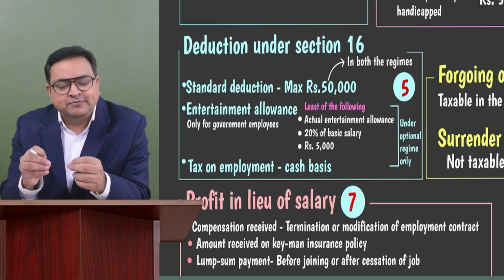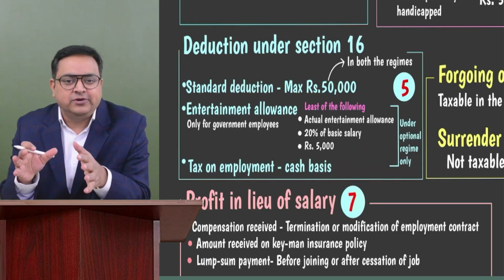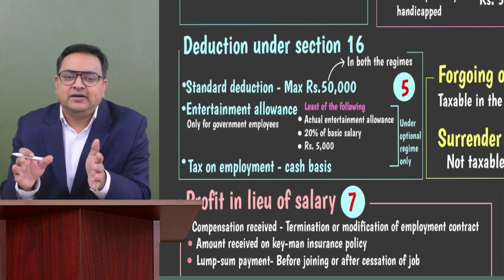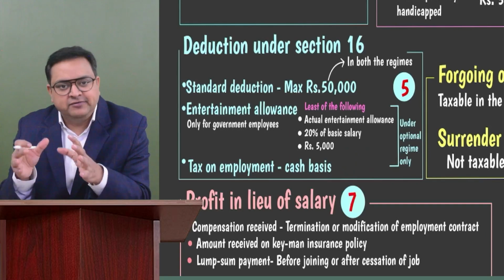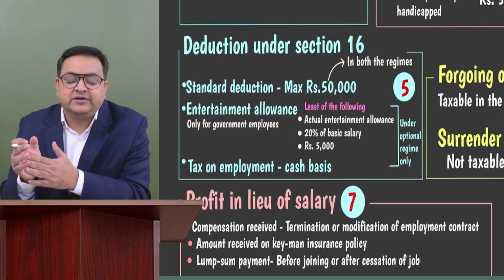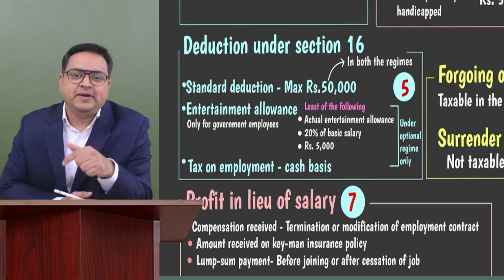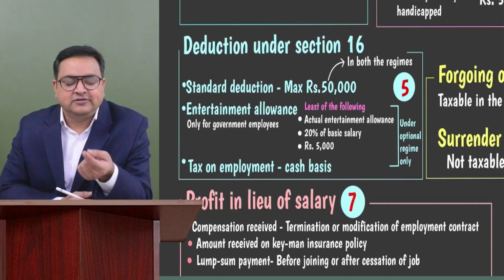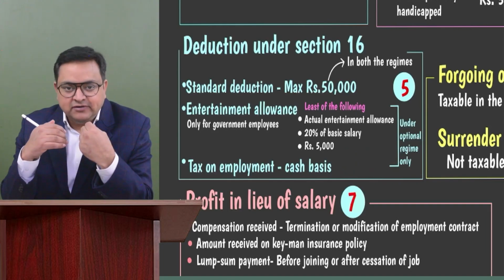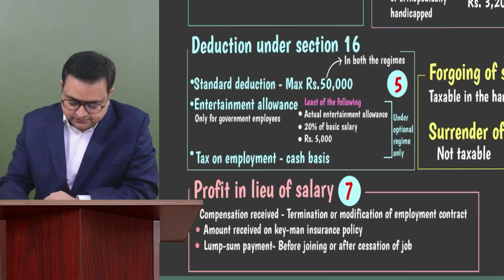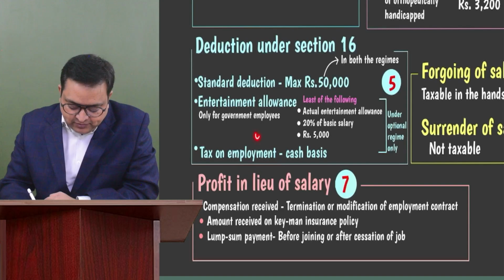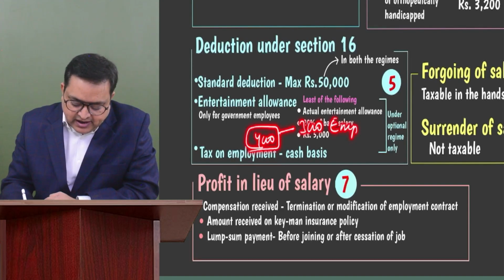Whether the employee is paying or the employer is paying, both are allowed. Anyone who is paying, it will be allowed as a deduction for the employee. If both are paying, whatever amount both are paying will be allowed as a deduction. But if the employer is paying, first of all, it is a perquisite for us. Why? Because it is our obligation which the employer is meeting. Let's say tax on employment paid is rupees 4,000, and 3,000 is paid by the employer and 1,000 is paid by the employee.